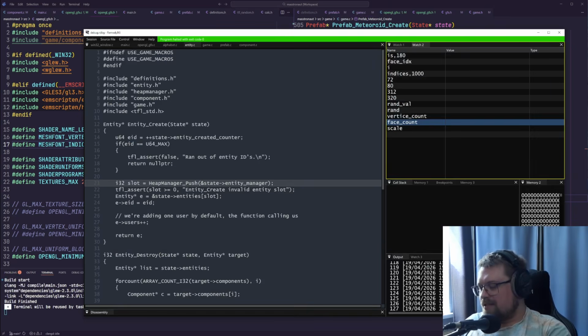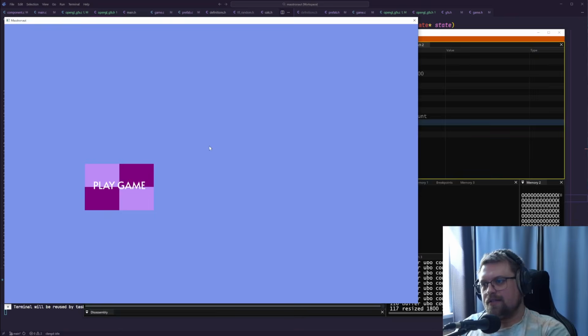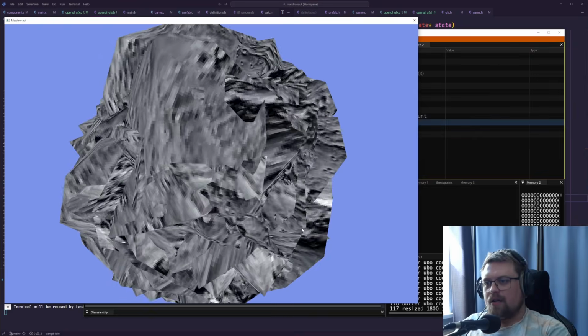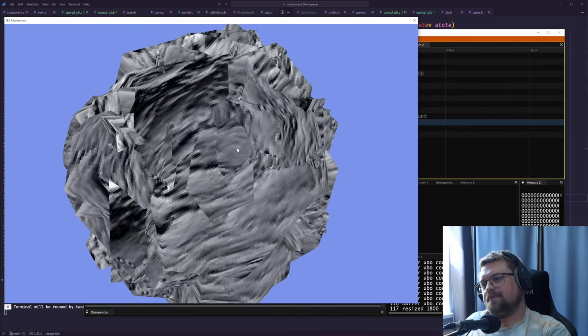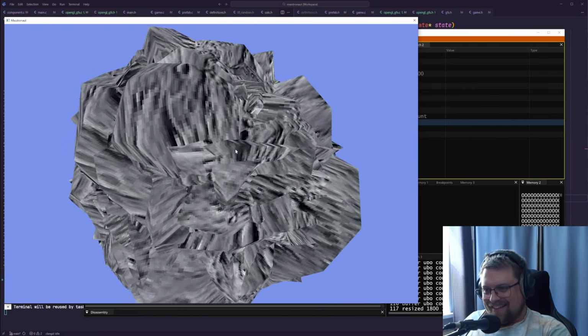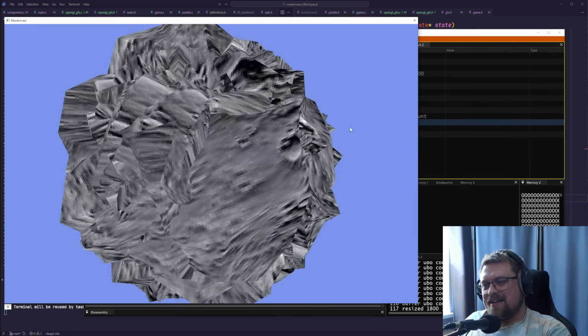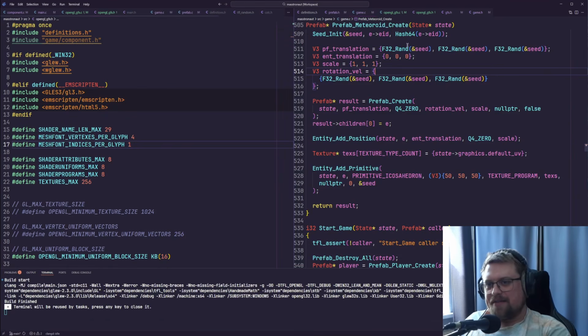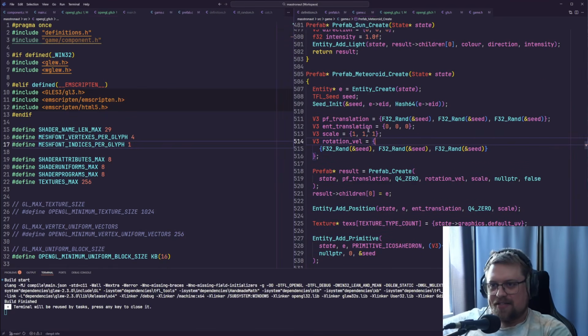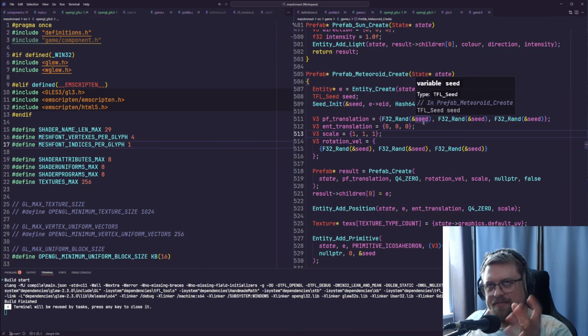All right. Let's see if we see some meteoroids. Oh, they're all in the same place. Cool. Now, I think the reason for that is because my randomized translation is like 0 to 1.